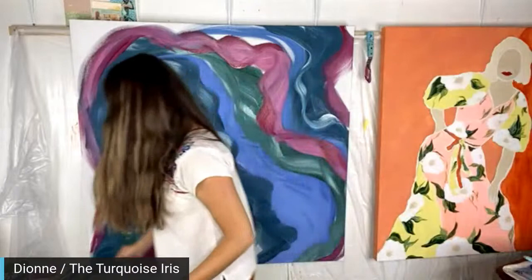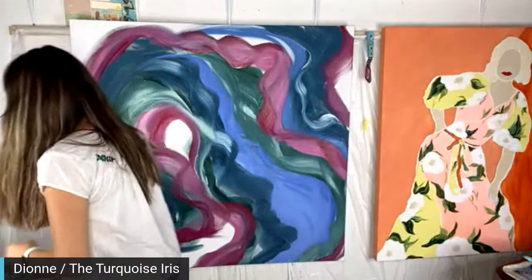Some yellow. Get some yellow in here. All right. Yellow. Oh, Stephanie says yellow, too. All right. Got some yellows going on. I've got Queen Bee right here, guys.